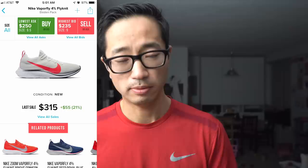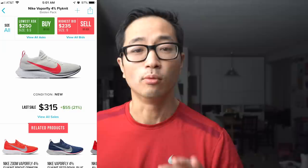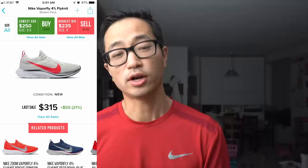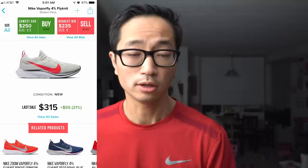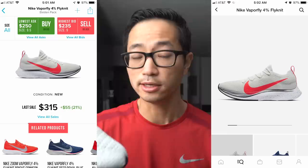Now, the next thing that I want to talk about, with the disclosures out of the way, is: is this really an Ekiden Vaporfly 4%? I saw the Ekiden pack released earlier, I think it was this year, and I was just amazed by the colors and I instantly wanted it. I was looking all over StockX for a very long time to try to find a pair that was under $400, but for the longest time, it just stayed above that price and there weren't even that many pairs changing hands from what I could tell. So then when I saw that Nike had released a new color of the Vaporfly 4% and it looked like this, I was instantly intrigued. I bought it right away.